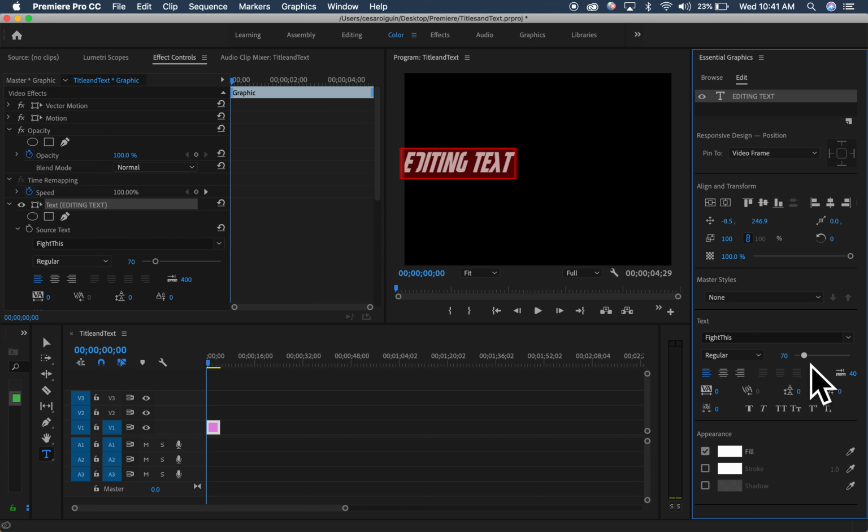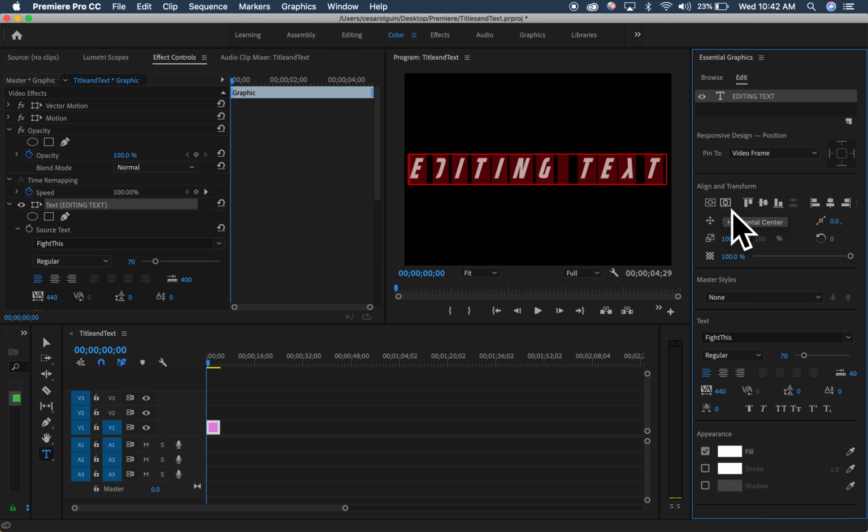We're going to size this up. We're going to make it a little bit smaller, but I'm going to increase the size of the spacing between each letter. So there you have it. You have editing text, it's right in the middle. Since we edited it, it does change it, so you can go back to the vertical center, horizontal center, and put it right in the middle if you like, or wherever in the screen you like.